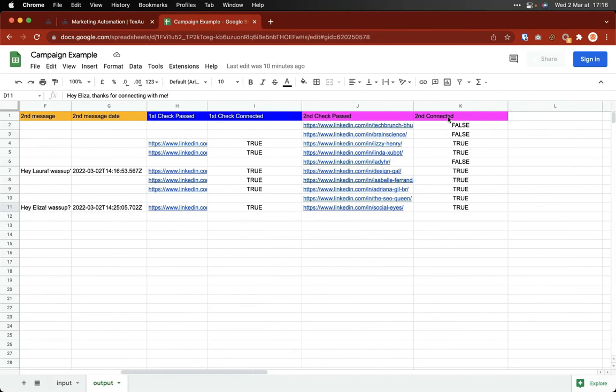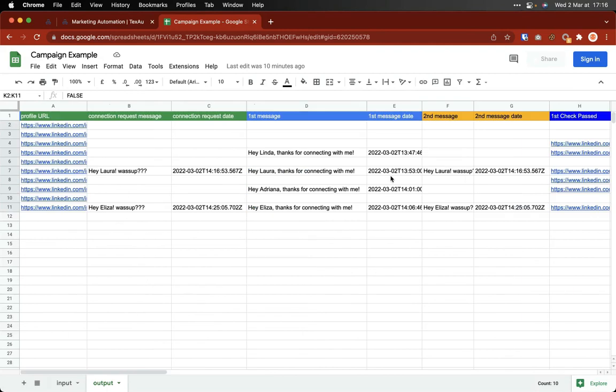So at the end of the day, at the end of the campaign, you know, true or false, who has connected with you or not. You know who has received the second message, the first message or not. The only issue is this one, like I explained, because the profile didn't load the chat message. When you accept a connection request, you will have a notification on the chat box. And if you don't open the chat box, Texao won't be able to see the message. You know what I mean?